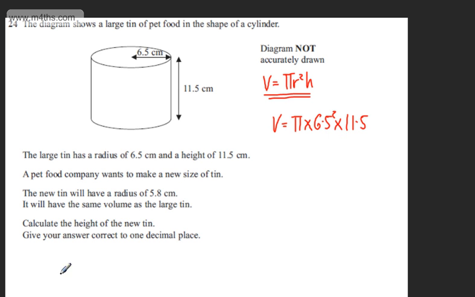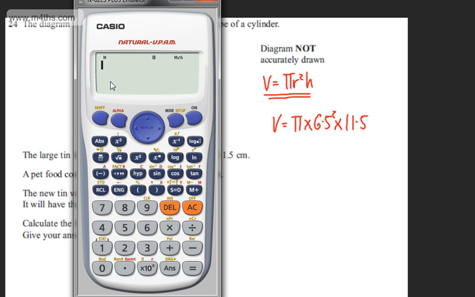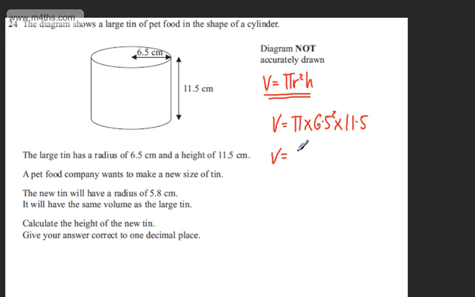So let's go ahead and work out the volume of the larger cylinder. So I press shift π. I'm going to multiply it by 6.5 squared and I'm going to multiply it by 11.5. That gives me now as an exact fraction 3887 over 8. So let's write this in. We have 3887 over 8 π.